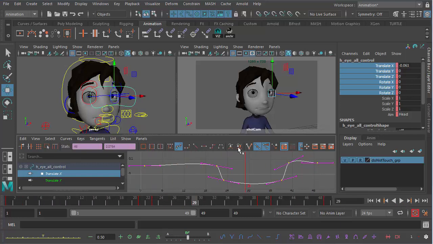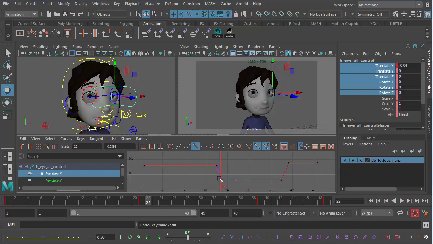Now we want to flatten off these tangents, so I'm just going to press the flatten tangents button there, and now we should get something that is a little crisper. So 11 looks left and then looks right, but it still feels a little bit sluggish, a little bit slow. So what we want to do is go into these tangents here. Essentially what you've got is a 2-frame transition, which is a little too slow. So what we want is a kind of 1.5 frame transition. But actually I'll show you what happens if I make this a 1-frame transition like that. It'll be too quick. So it just doesn't quite work.